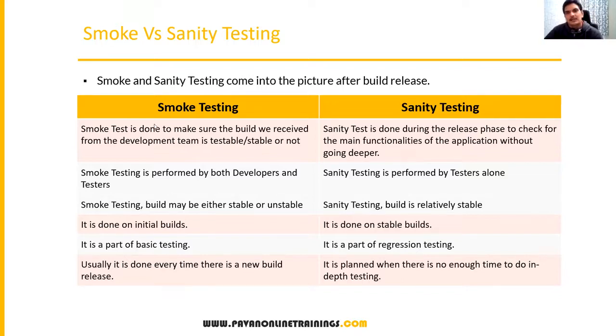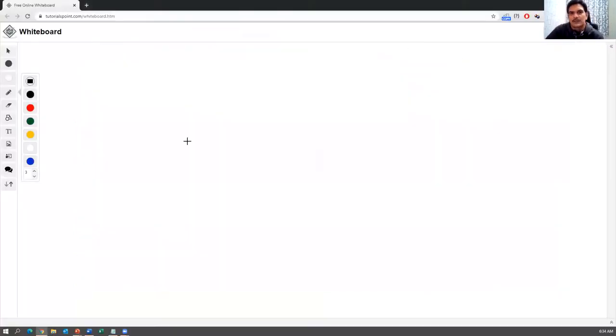Both are basically basic functionality testing. So in the smoke or sanity testing, we don't test the application in detail. Very basic functionality we are going to test. Let us understand first smoke testing. What is a smoke testing? So whenever the developer provides a build to the tester, or we can say tester team. So as soon as we get the build from the developer, build is nothing but a software, a piece of software which contains some number of features.